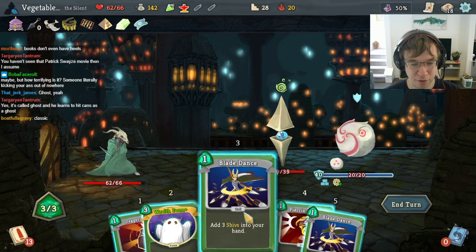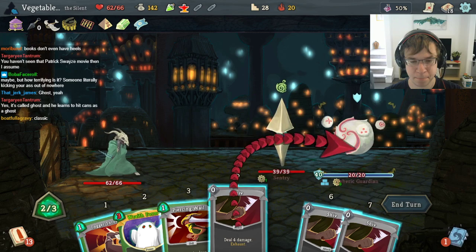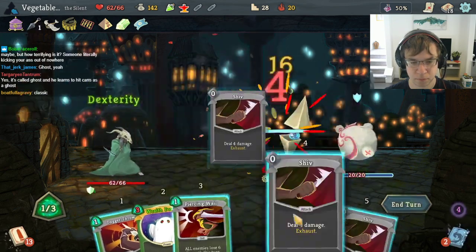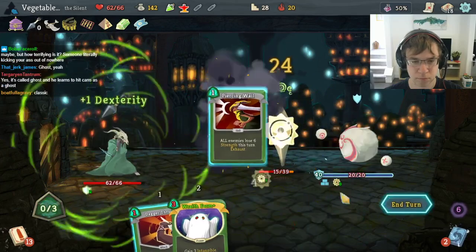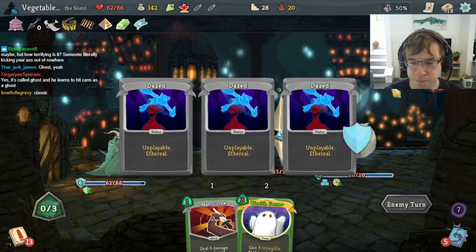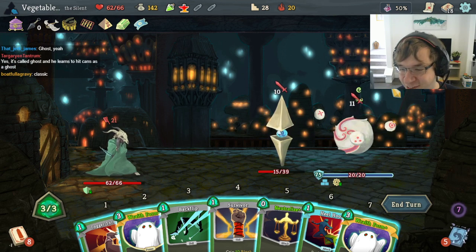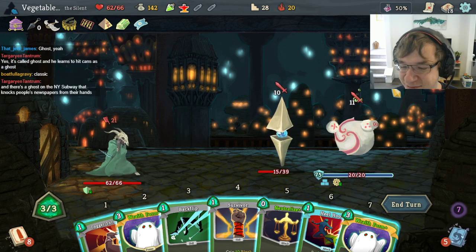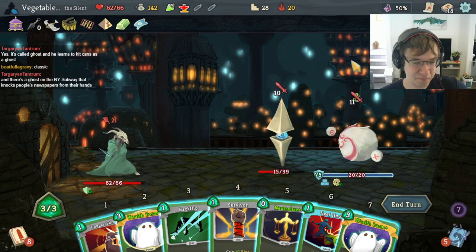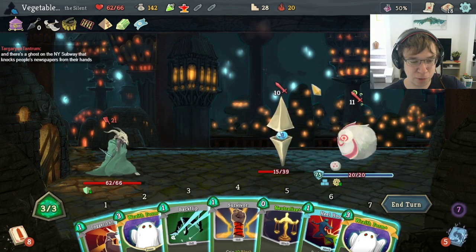Piercing Glass is terrible in the fight, so let's just get rid of it. Okay. It's called Ghost, and he learns to hit cans as a ghost, huh? Oh wait, this fight's a pain in the butt to infinite. Shoot.